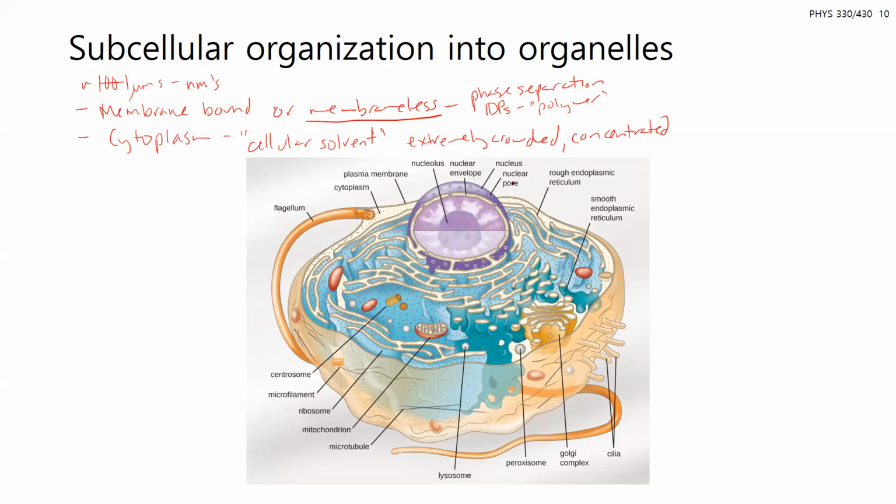So I'm going to go over really quickly some of these organelles. One of the questions in the first problem set is picking one of these organelles and going into more detail. They all have their own organization and structures within themselves as well. The nucleus is where we have genetic material stored. It's going to be around 1 to 10 microns in size. It's going to be the largest organelle.